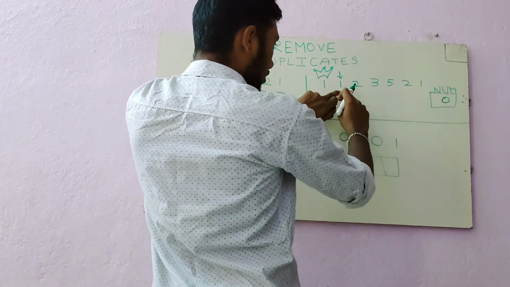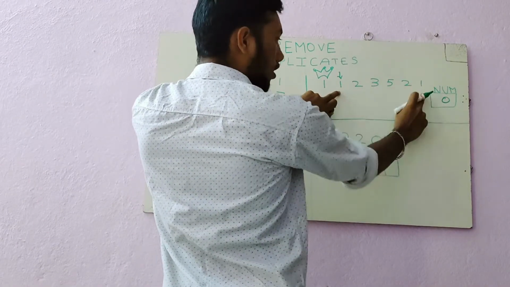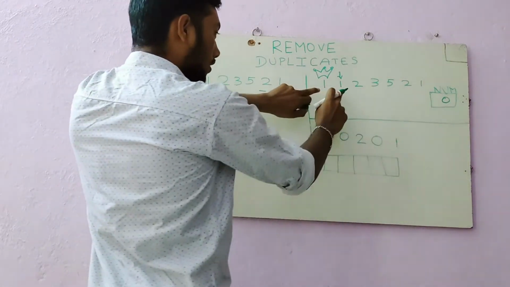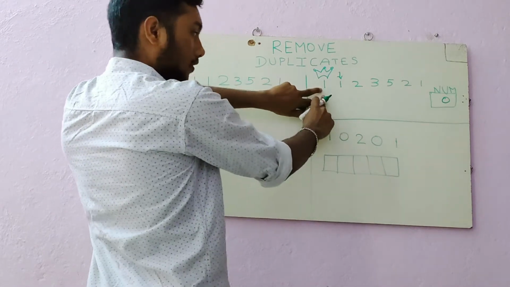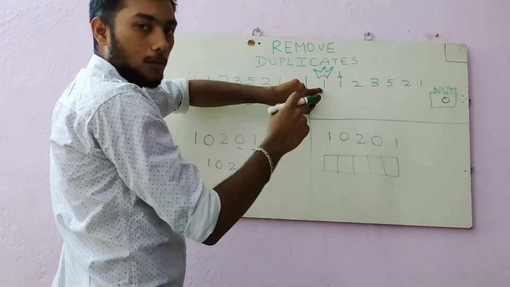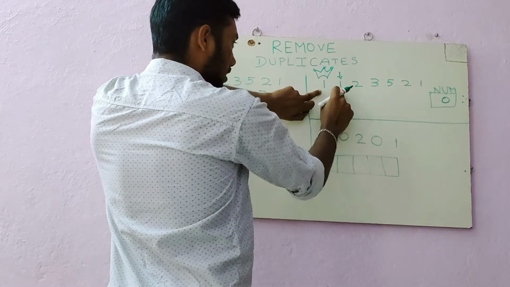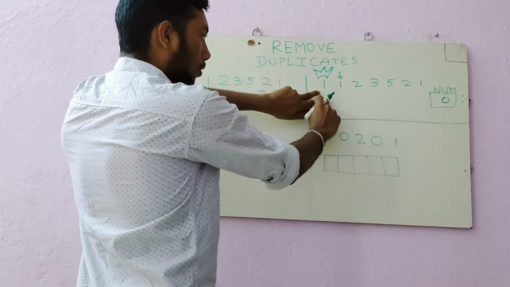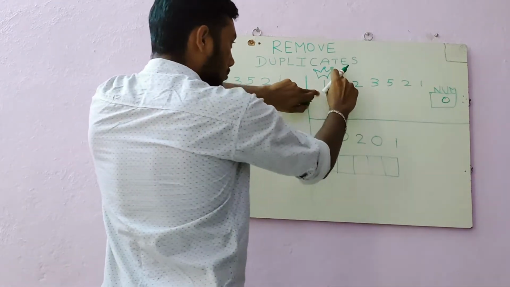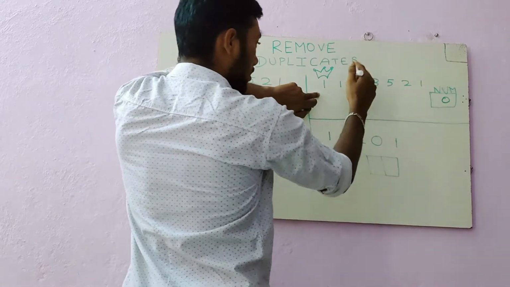Now the work of the authority person has finished. What will he report to the king? Now the king will check whether the authority person is a duplicate or not. Yes, it is a duplicate of the king. So what will the king do? The king will move the authority person to the next.